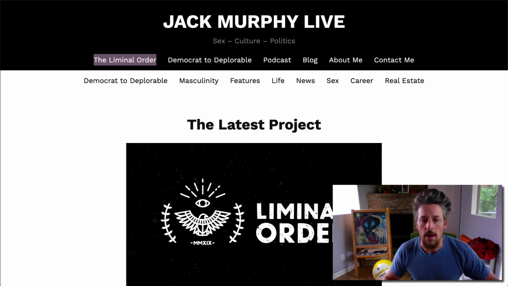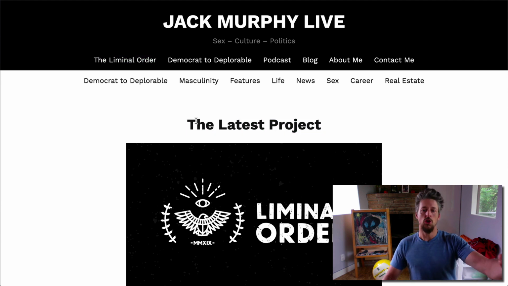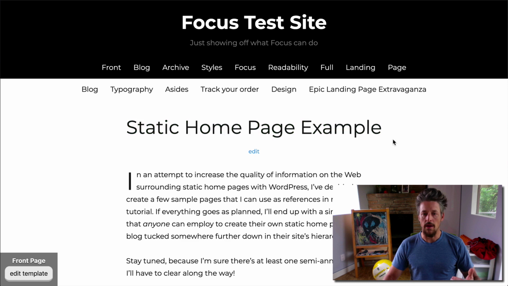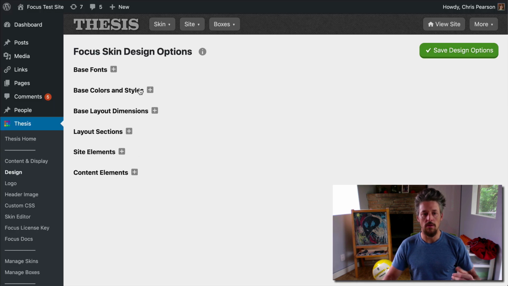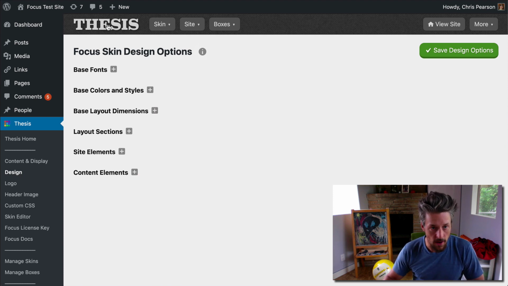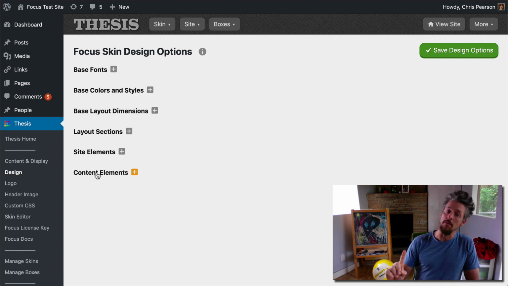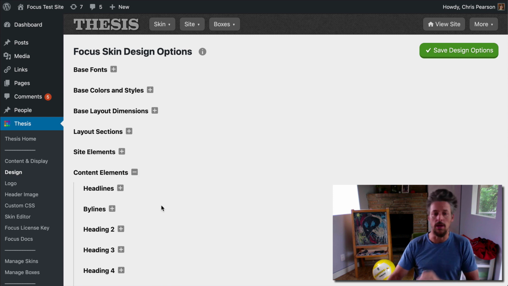That's fine. Okay, so also the text included here, the headline, on his site is bold, on our site it is not. So what do we need to do to make our headlines bold? We're going to go into the design options. We're going to go down to content elements because headlines, subheadlines, this is stuff that appears within content exclusively.